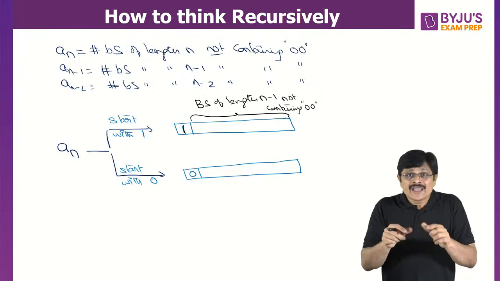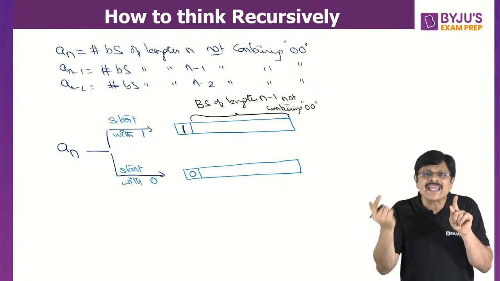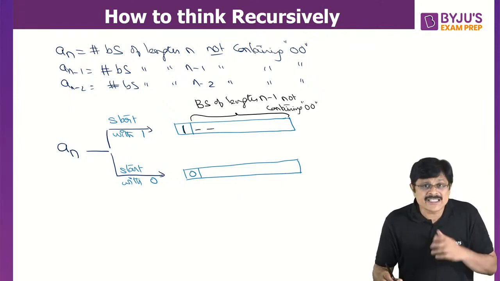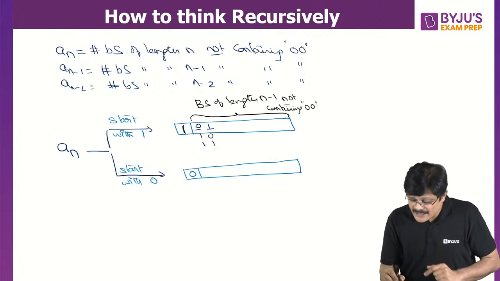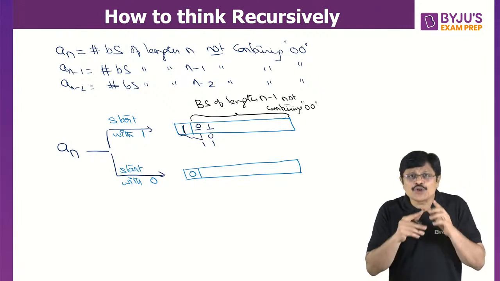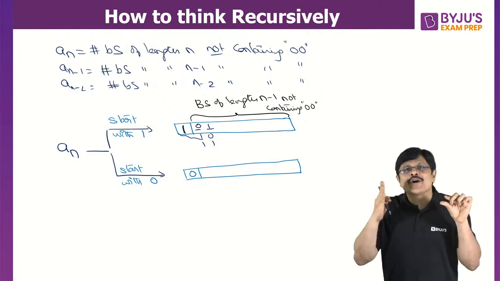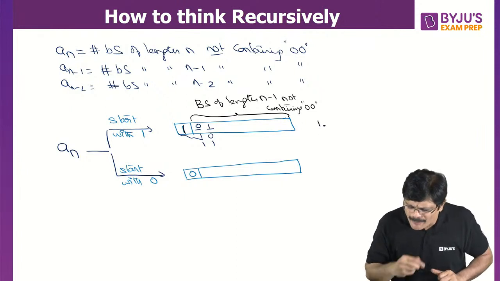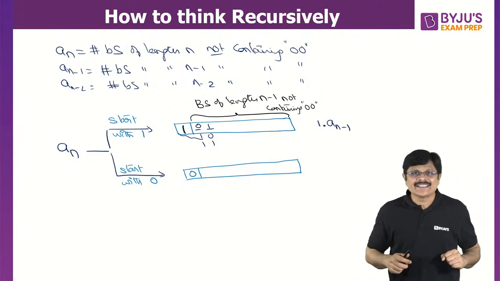ओके, देखो ये n-1 स्ट्रिंग में 0 0 नहीं है, ये 1 अटैच करने से आपको 0 0 मिल सकता है या नहीं. इसके लिए वी जस्ट चेक, ये 2 पोजीशंस क्या हो सकता है, बिकॉज इसमें 0 0 नहीं है ना, इसमें n-1 में ये हो सकता है 0 1 या 1 0 या 1 1. 0 0 तो नहीं रहेगा. अगर आप 1 अपेंड करेंगे या अटैच करेंगे तो 0 0 पैटर्न नहीं आएगा ना, नहीं आएगा. सो इट कैन स्टार्ट विथ 1, देन रिमेनिंग प्रॉब्लम कैन बी बाइनरी स्ट्रिंग ऑफ लेंथ n-1 नॉट कंटेनिंग 0 0 चलेगा. ओके, सो इट कैन स्टार्ट विथ 1 इन वन वे, फॉलोड बाय रिमेनिंग सब प्रॉब्लम क्या होगा, बाइनरी स्ट्रिंग ऑफ लेंथ n-1, दैट इज an-1. होप यू अंडरस्टैंड, समझ में आया है.